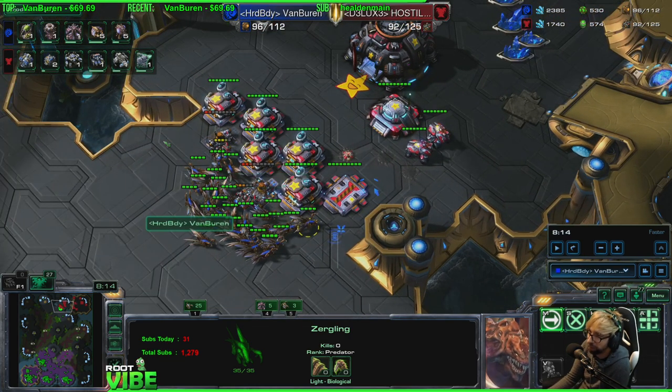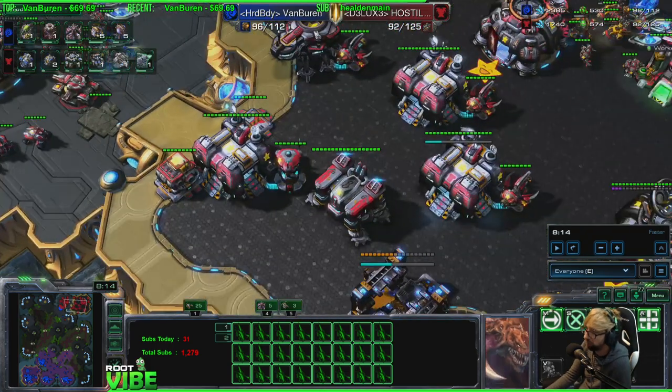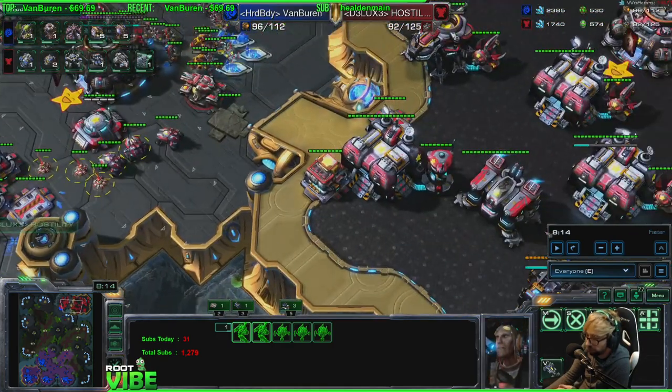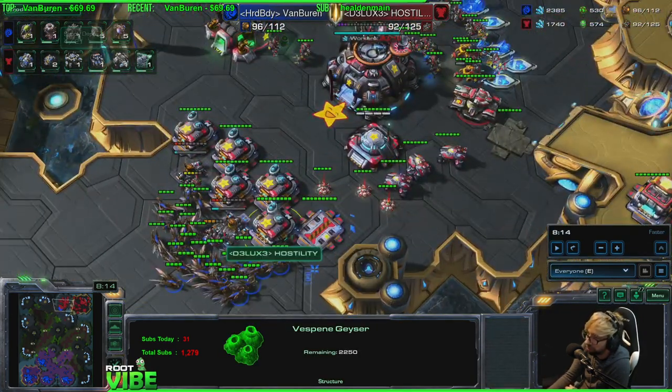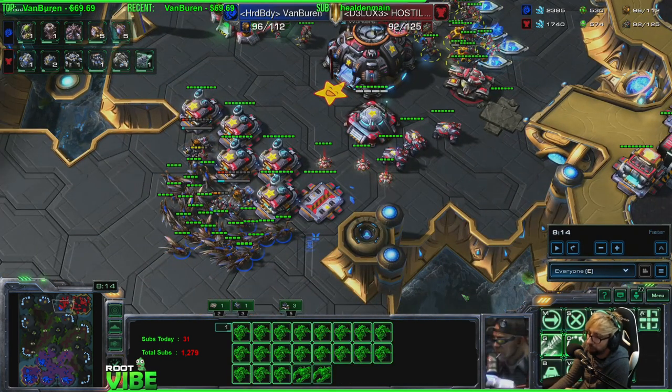Like, how would you ever expect to win the game off of a harassment group of lings that are going into your opponent's base while he's defensive, right? It's just never going to work. The only way it could work is if somehow this guy was going for bio, because you don't know what he's going for, and he's got all of his army in a doom drop right over here, and he decided, you know what, let's leave my depot down while I'm doom dropping, and you get in here and kill the mineral line. Probably not going to happen.